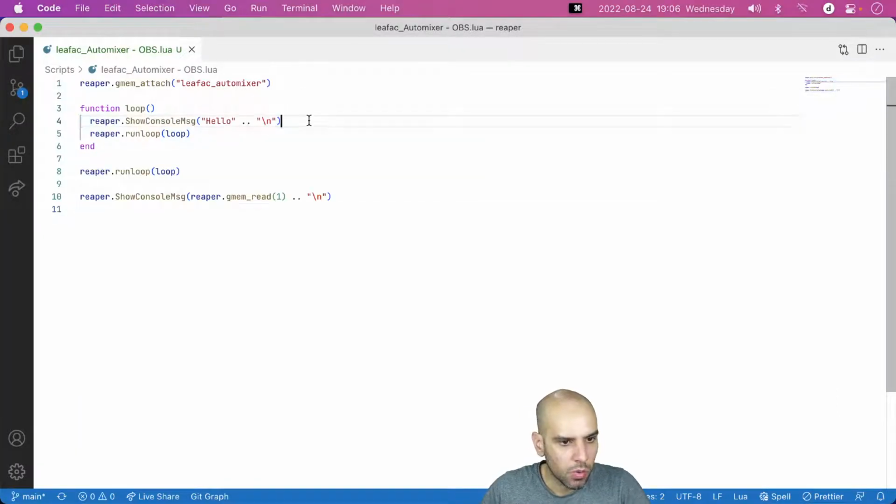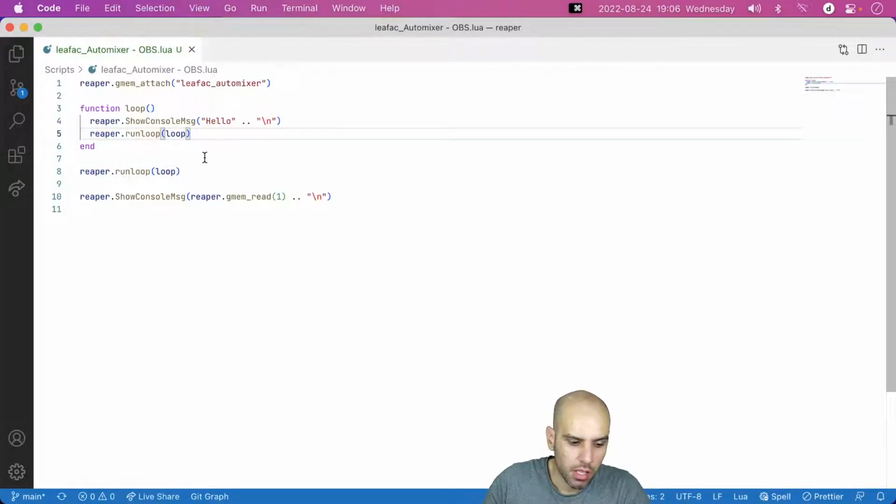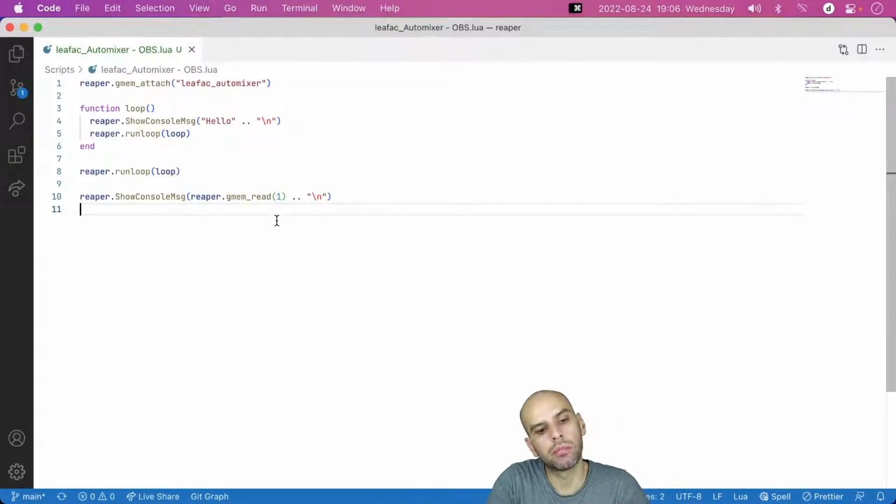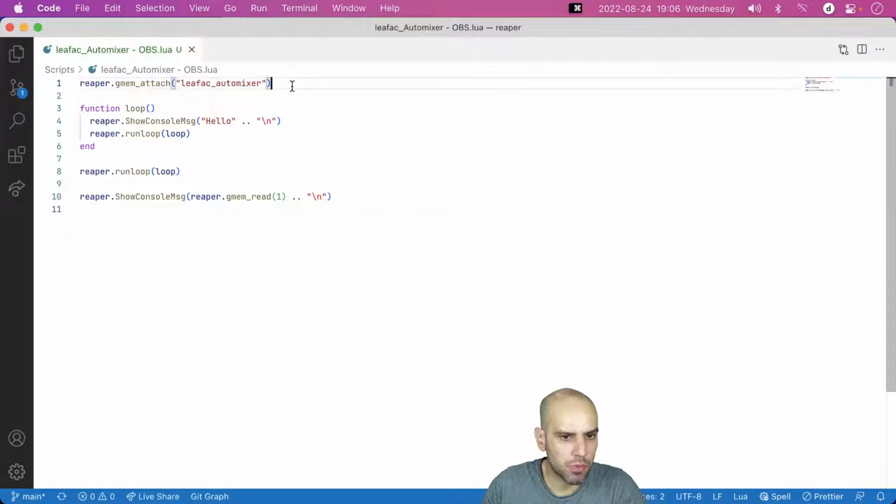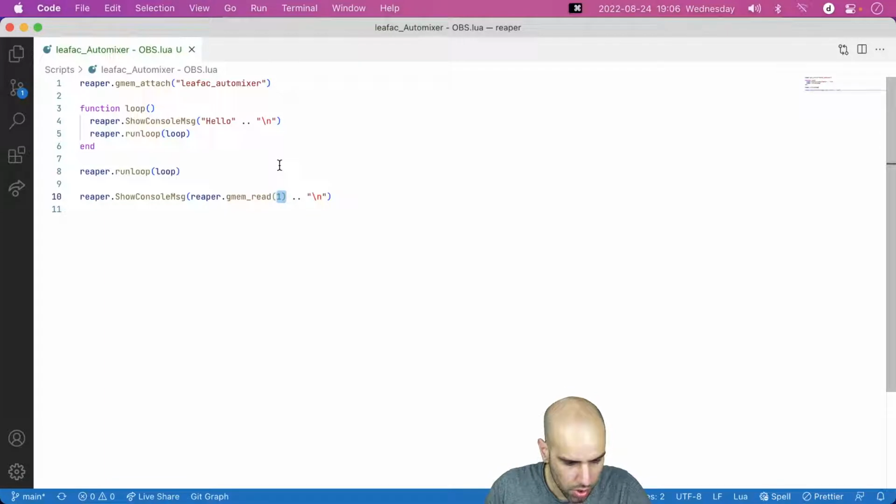So now we know how to read from the global namespace. We know how to print a message, which is not too useful, but we know how to do that in a loop. I guess perhaps the next part would be to not have this number 1 hard-coded. And there are fancy ways of doing this, but I think we will go with the simple way, which is to just prompt the user to say the group that they want to control in the beginning of the script.